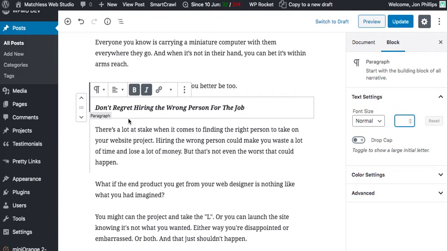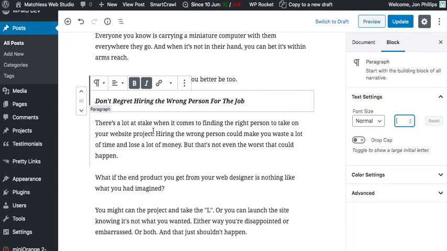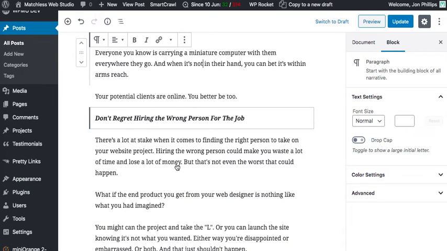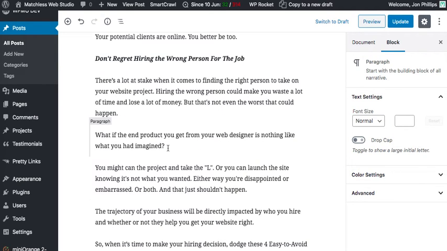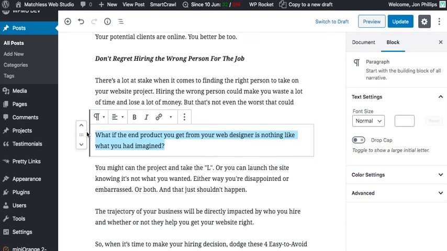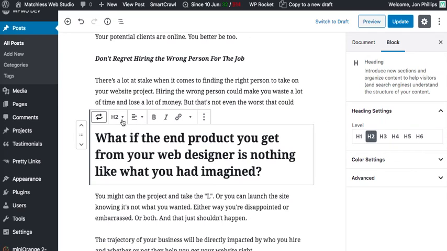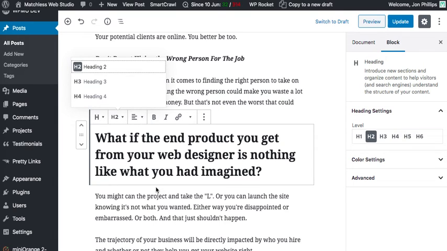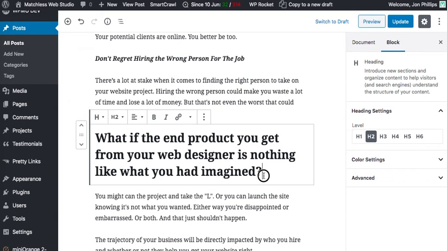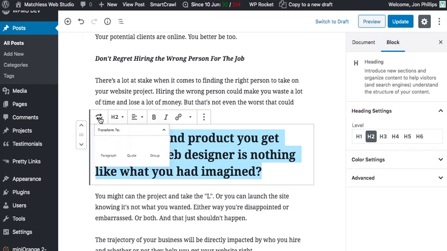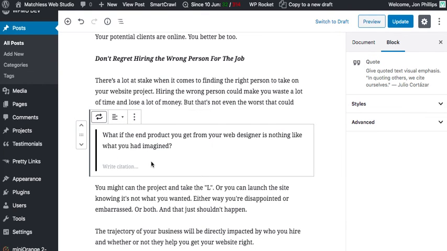So all that to say, we don't want to use headings to give text emphasis. Let's see, what's one other example? Let's say I really wanted to highlight this quote, like it was going to be a block quote or something. I wouldn't want to give it emphasis by making it an H2, which might indicate, hey, this is an important point of the article. I wouldn't want to do that. If I wanted it to be bigger, maybe I could indicate that, hey, this is a block quote.